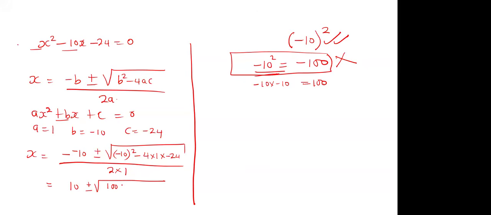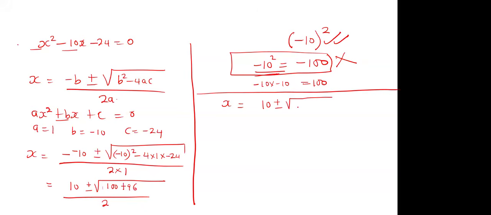So here I'll have 100, then you multiply. Here it's negative 4 times 1 times negative 24, so it will be 4 times 24, which will give you 96. So here we shall have plus 96, all of it out of 2. But now, Chilabo, you are risking, because should a number come when those factors are points, at times it is a bit tough, and you may fail even to look out for an easy factor. So please better learn all approaches. It will be very good for you.